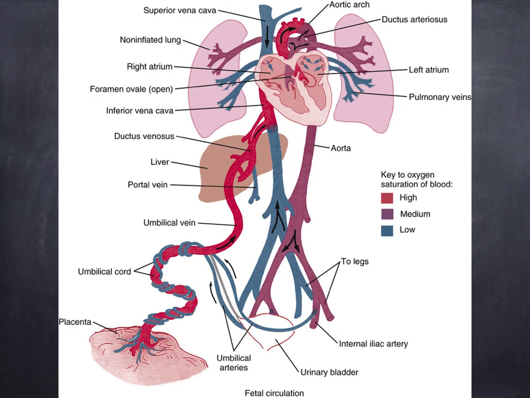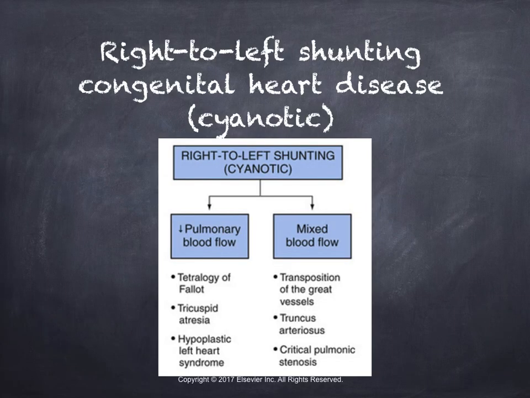After fetal life, when the cord is clamped and the newborn takes that initial big breath, that big breath reduces pulmonary vascular resistance. The cord clamping increases systemic vascular resistance. So all of a sudden, pressures are now greater on the left side of the heart compared to the right side of the heart. So in fetal circulation, pressures are increased on the right side of the heart. In postnatal circulation or adult circulation, pressures are increased on the left side of the heart. So any defect is going to cause left to right shunting.